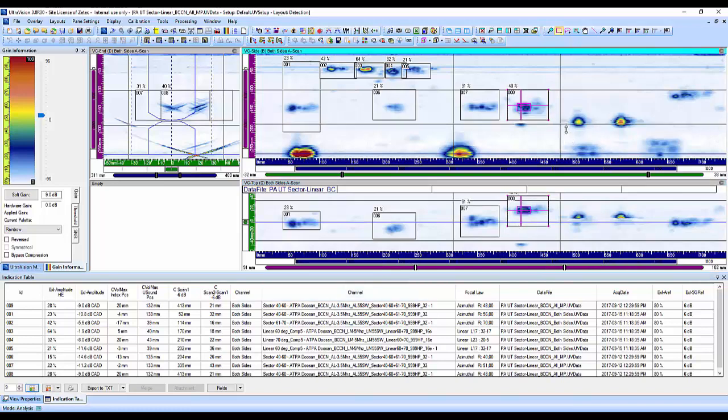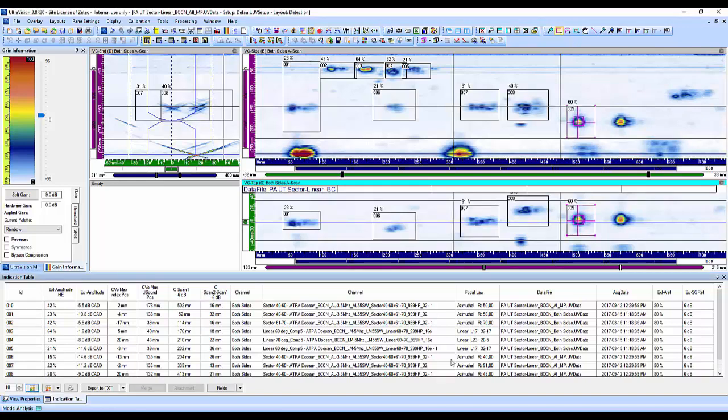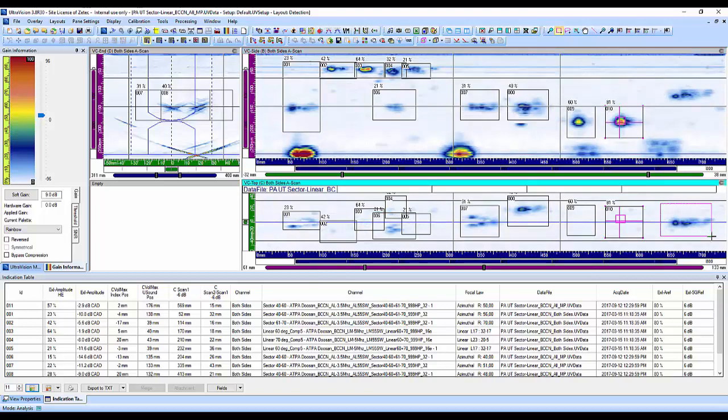The information fields can be selected from a wide range of standard parameters, including amplitude, position, and length of the indication, but also the name of the data file and the data group that contain the indication, and the date when the file was collected. In this case, special information fields were prepared through Excel to calculate and record the amplitude of indications compared to the DAC reference level. All this ensures efficient analysis while minimizing the risk for human error and maximizing the traceability of the data.